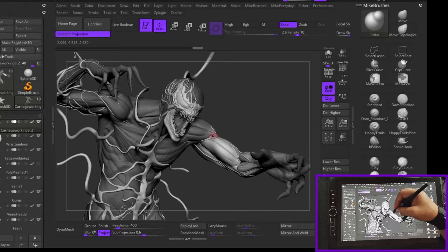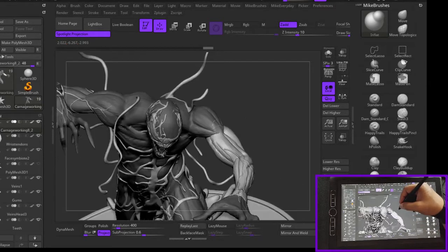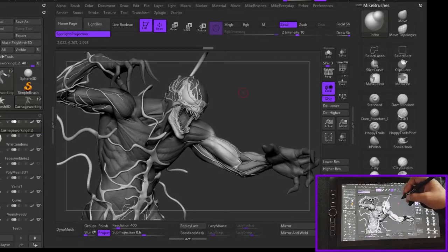And so at this point, if I wanted to make the muscles bigger, I could just select my inflate brush, and you can see it's only going to affect where I don't have the mask. Everyone knows that that's how masking works. I'm not telling you anything new. But the new thing is now I've done all of this without using a keyboard.